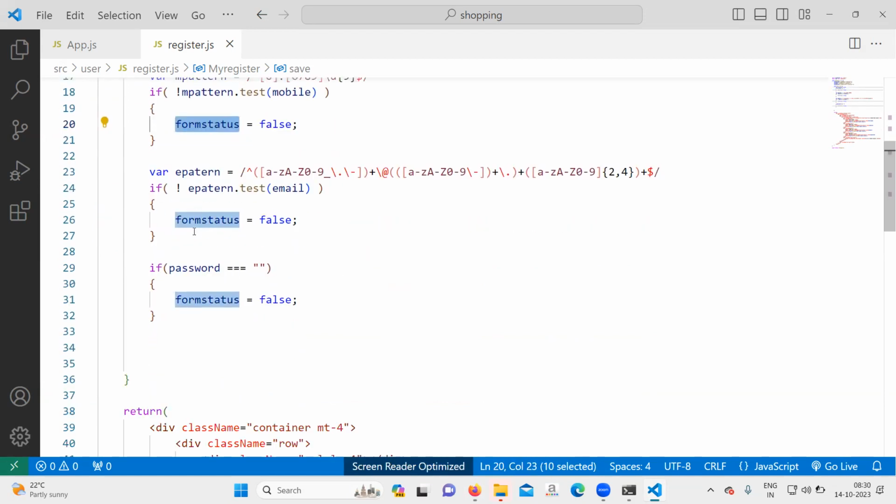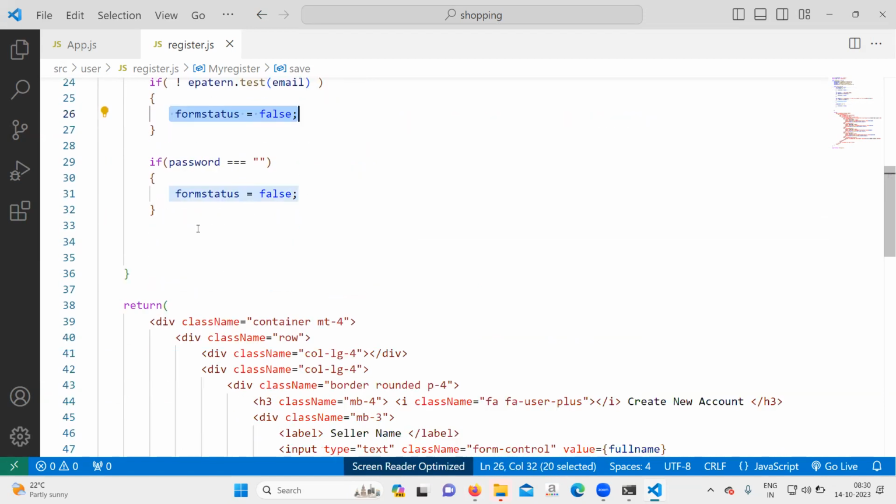If email is not filled properly, then form status will be false. If a password is not filled properly, then form status will be false. So out of four fields, if any one field is not filled, form status will be false. Now based on that Boolean value, we can check the below condition whether the user has filled the form properly or not.